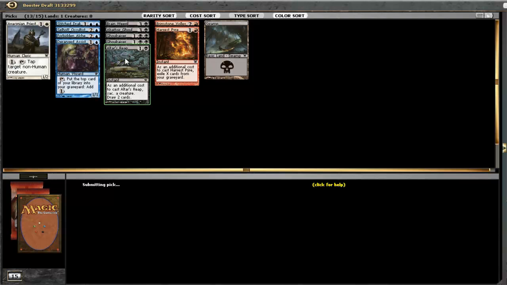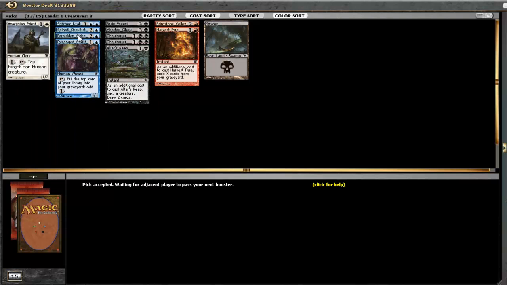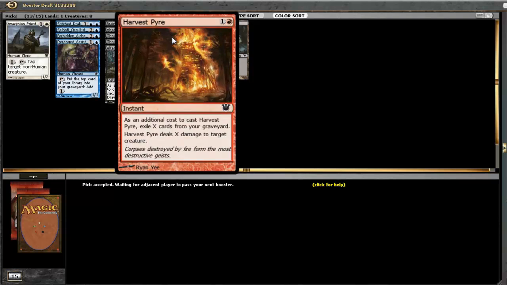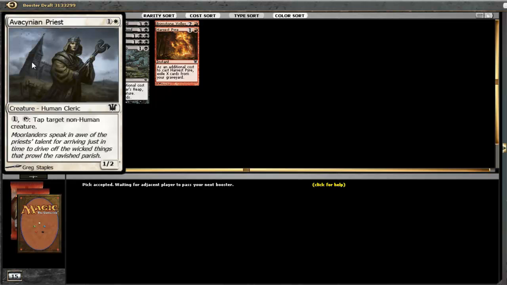Our best color at this point is blue, with Drakes and Occultists and Alchemy and Assistant. We do have a nice red splash here that may come in handy. Probably not playing white though.